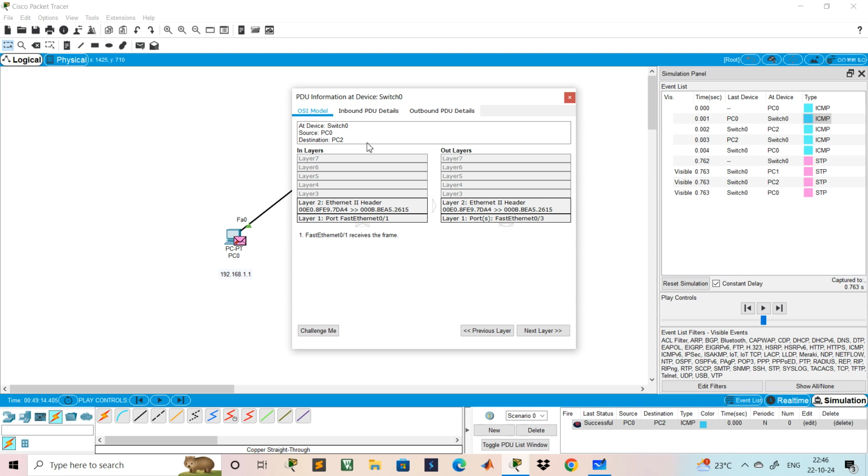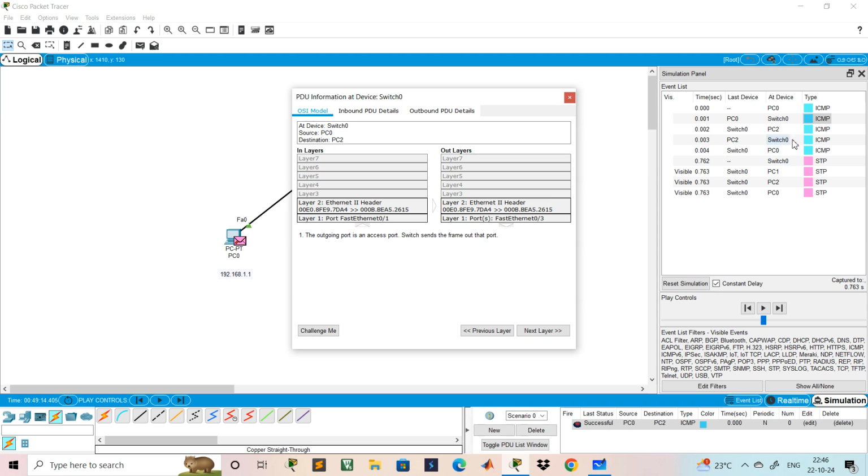The communication is happening between PC0 and switch 0. A switch is a data link layer device. It shows the MAC address, from which MAC address you want to send the data. It's showing layer 1 and layer 2. Layer 1 is the physical layer, the port Ethernet address, and layer 2 is the data link layer. It's showing the Ethernet MAC address.